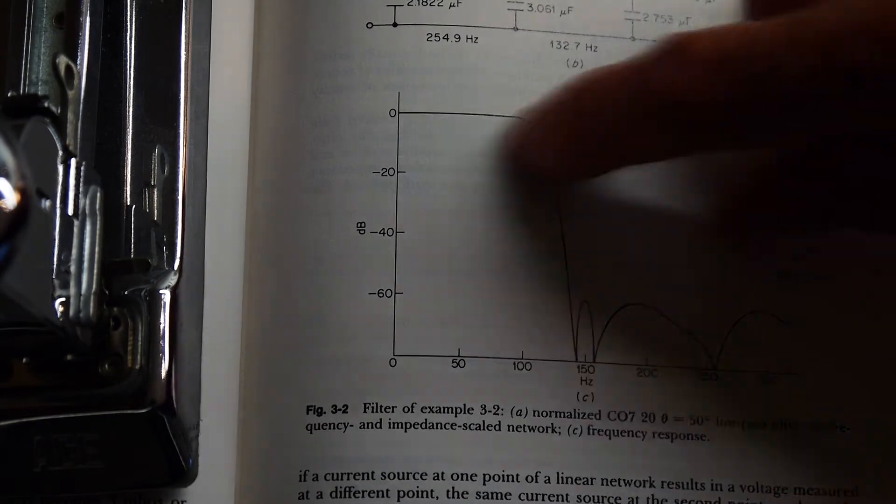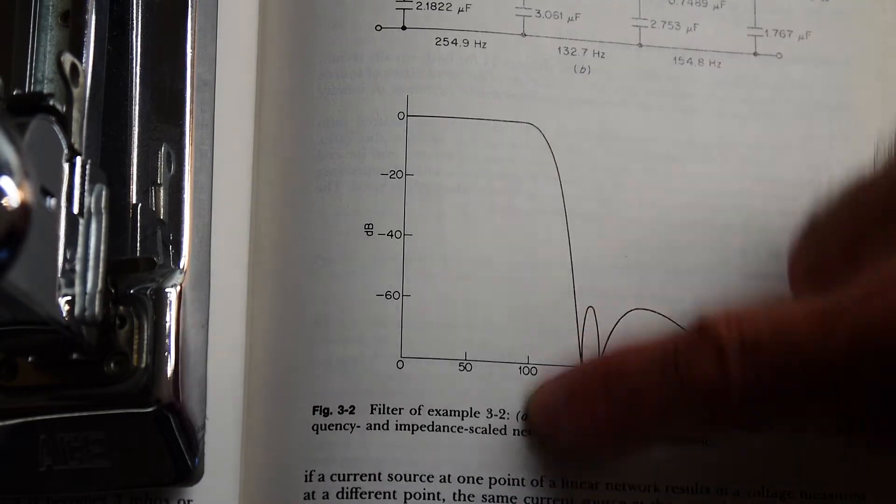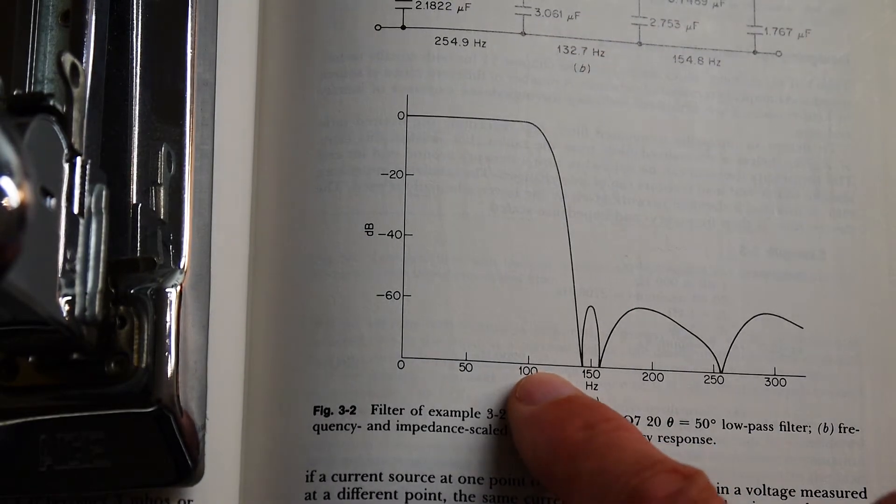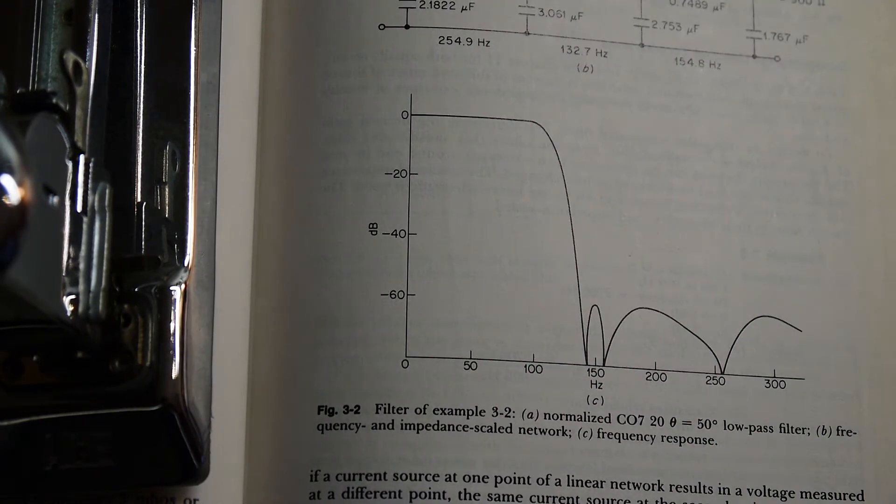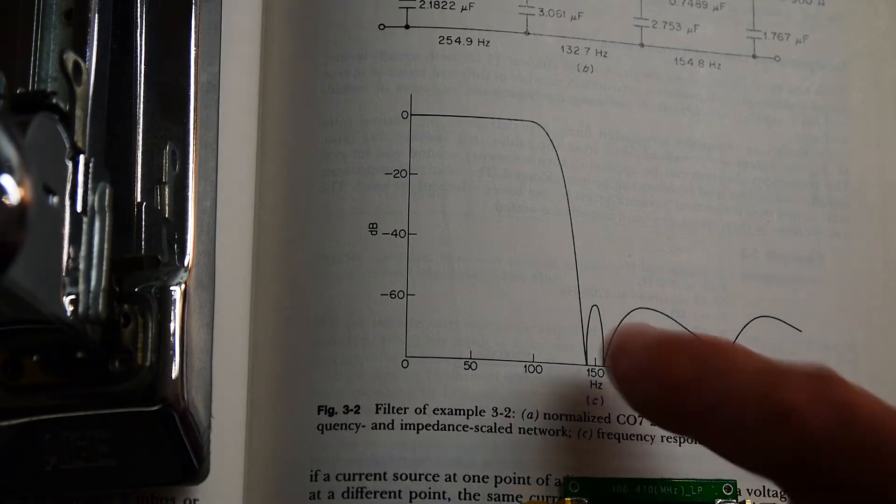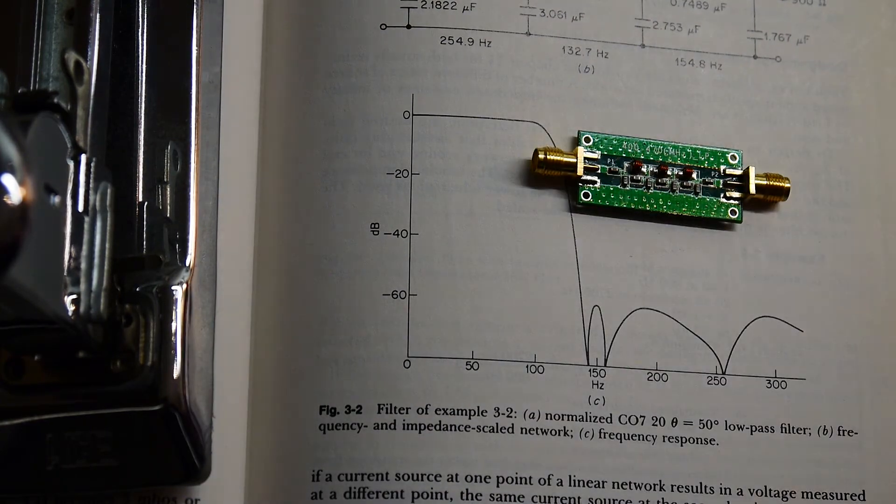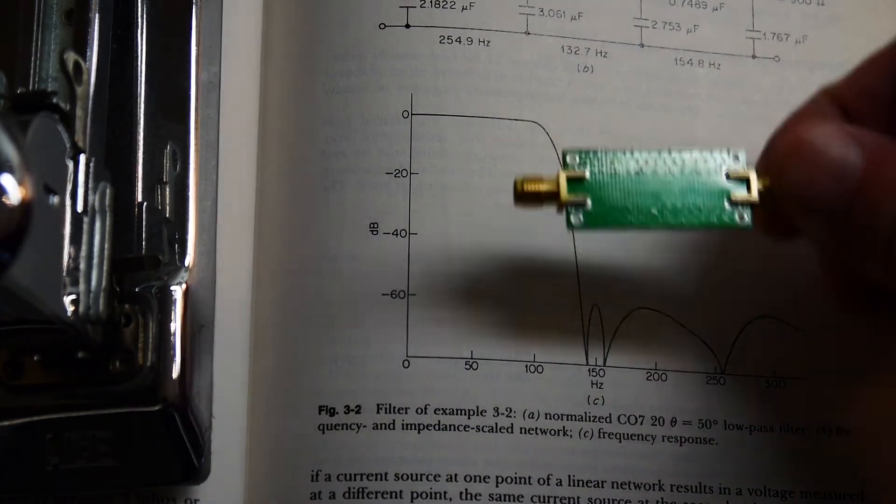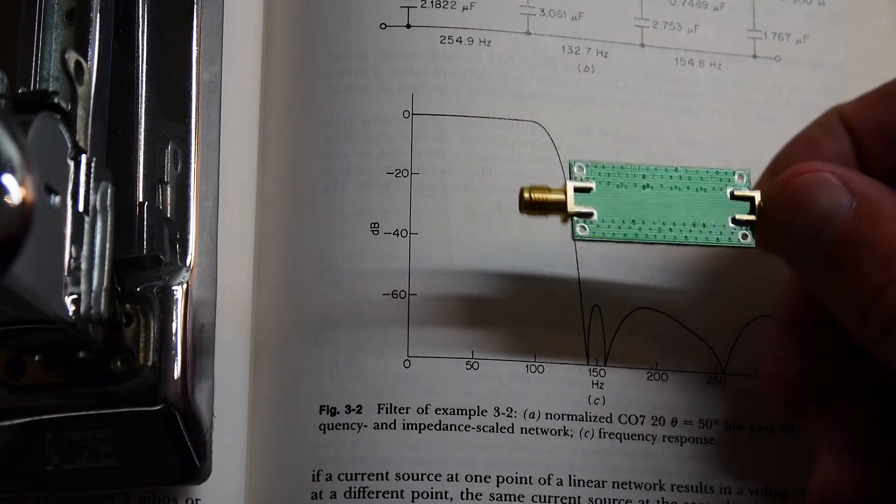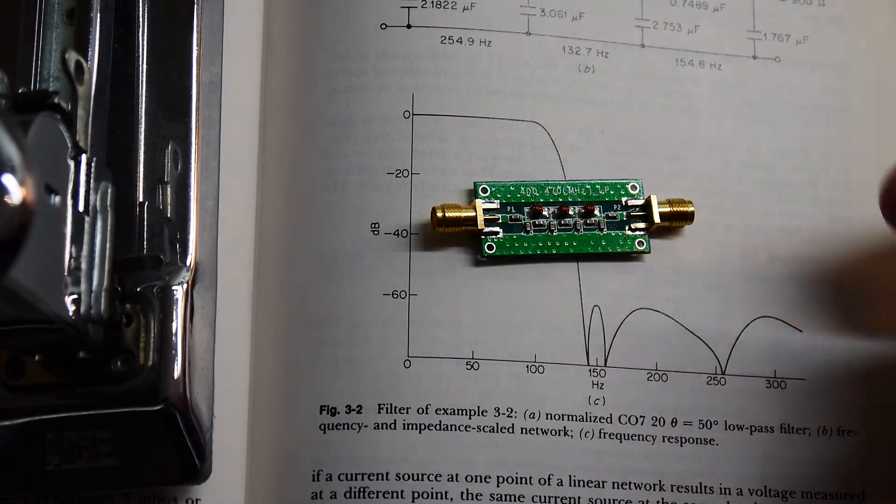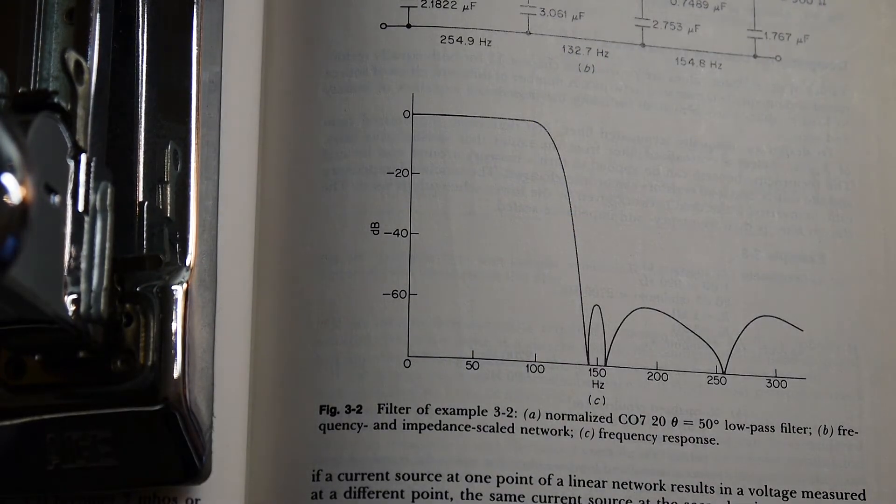We would expect to see at 3 dB, which would be somewhere just a little bend right there, we would expect that frequency to be somewhere around 400 to 470 megahertz. We should see where this cutoff is here, so we can measure that and see what's going on. Not sure why this filter was made. It was only eight dollars, which is cheap for filters, and I don't know why on eBay, but they had a whole bunch of them, so I figured I'd get one just to play with. So let's go out in the garage and hook this up to the spectrum analyzer and see what it does.